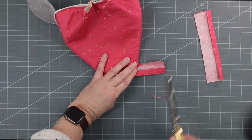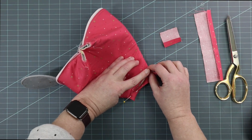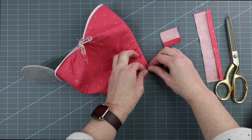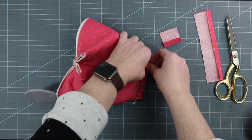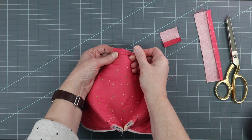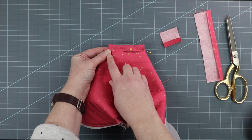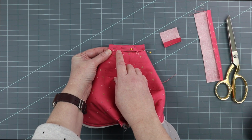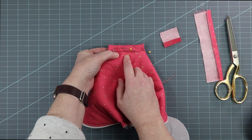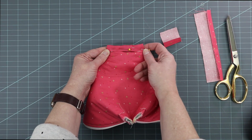On the other side, go ahead and trim off your excess. You can just eyeball it, fold it in, fold it under, make sure that that little edge gets caught, and pin it. And then stitch it right along the edge of the fold. This stitching line can be anywhere other than on the other side of the stitching line that we already used. So if you can see this, there's my stitching line from before. This stitching line is going to come in about 1/8 of an inch, which is just about right. I'll go ahead and sew it and then show it to you.